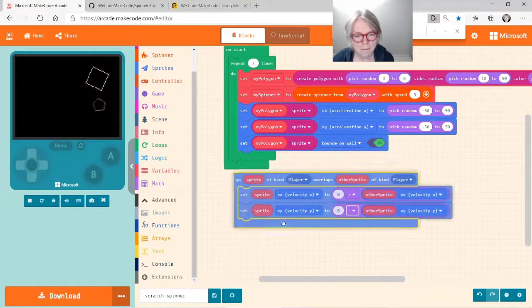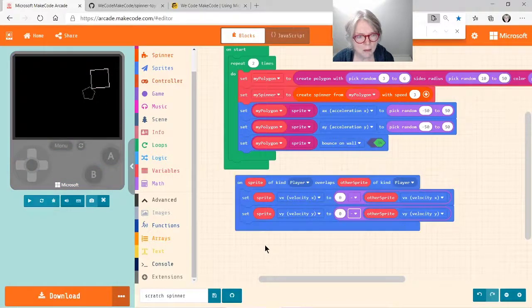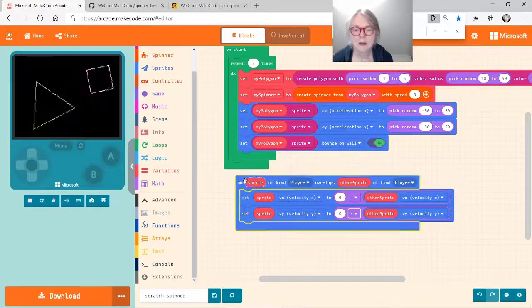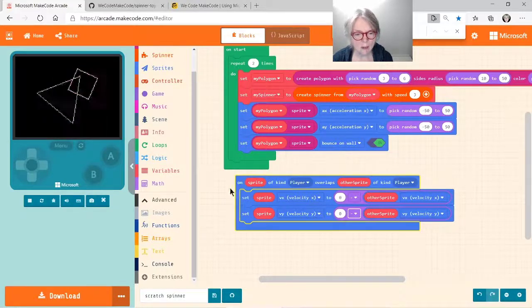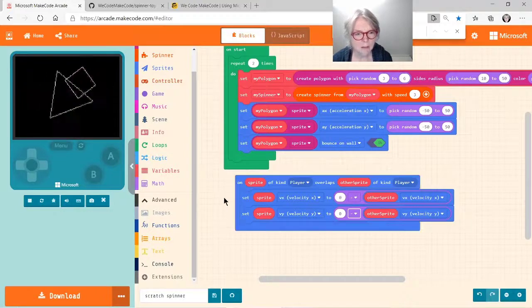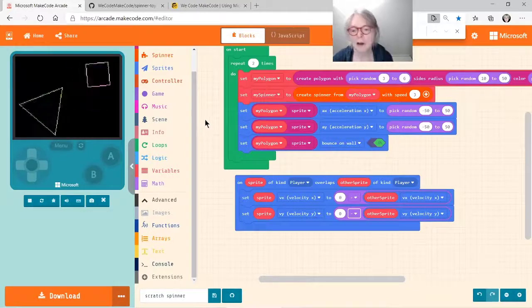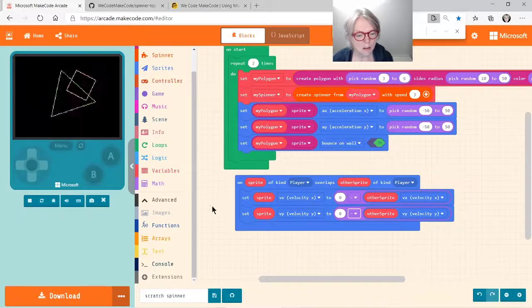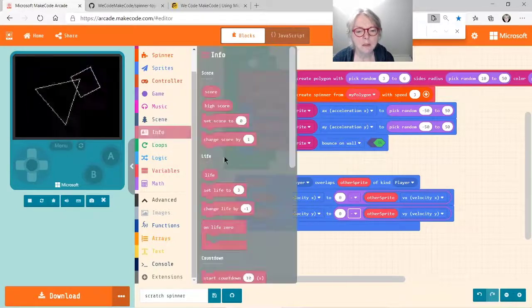Now, one thing that happens when they get close together like this, they generate a great many events. So let's just make score be the number of events. So we're going to have a score, which is in information.